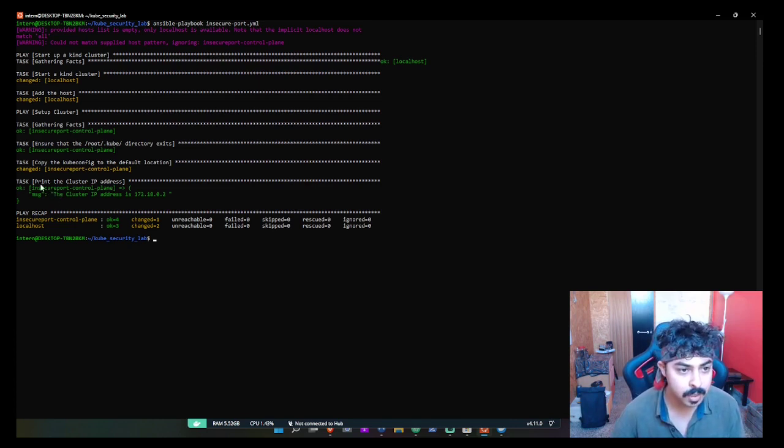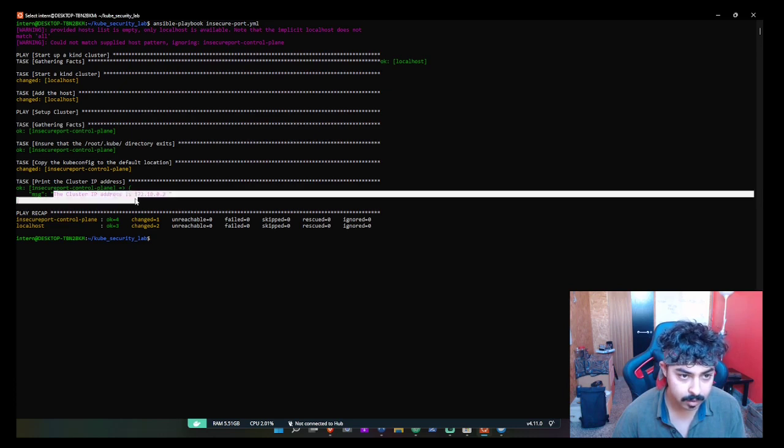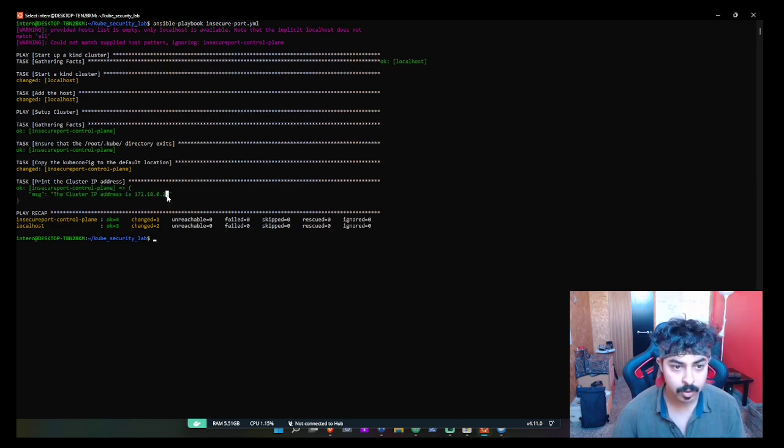As you can see, as the final task in the Ansible Playbook, we actually got the cluster IP address. So this is the Kubernetes cluster we're going to be attacking. We're using Kind, which means that we can use Docker to virtualize everything. And most importantly, what's really cool about this project is you can actually have your own client machine within Docker.